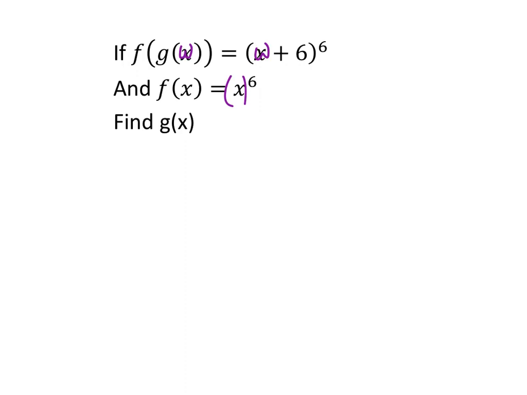We got that power of 6 right here. So really x just became this x plus 6 stuff right there. So g of x would have to be x plus 6. I'm just trying to use the w's to clarify that they are different x's. They're x's but for different functions, so you can use different letters for those.